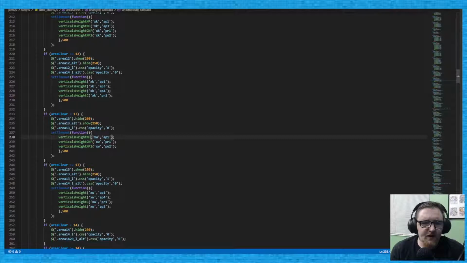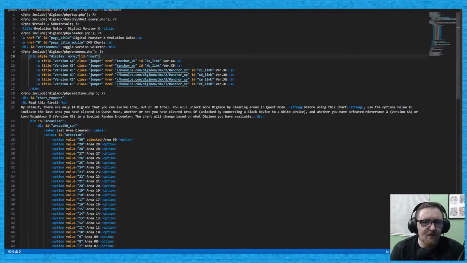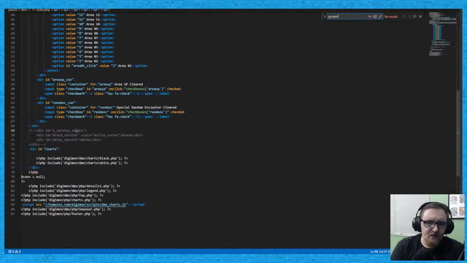So the way I have this working is NF stands for new first, meaning that the first line changes position to a new location based on what class I give, or rather what ID I give to the connecting line. So in this case, it should actually be a very simple change now that I'm looking at it. So we're going to go right back over here, and we're going to find Gammamon.